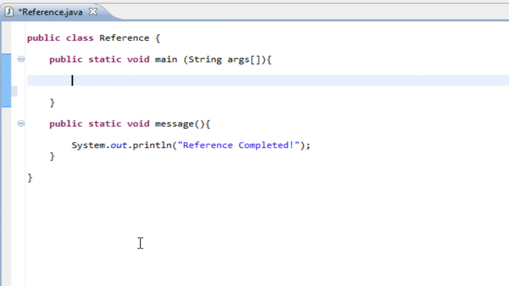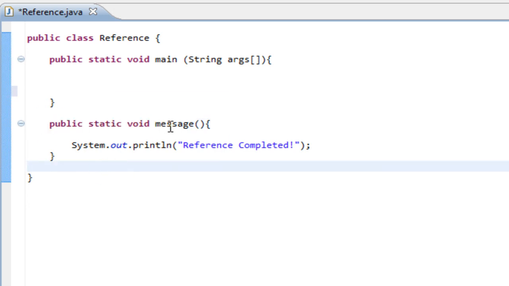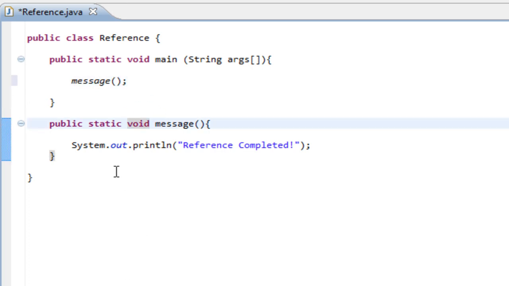So the way we do this is, as you've seen, we've typed public static void message. Now if you'd like to know what public static void is, for those of you who haven't watched my previous tutorial, public means it's accessed by any part of the code, and static void just means that once the code is executed, it will have no return. And message is just the name of our method. So what we're going to do in our main method is reference our message method. The way we do this is we just simply type message, which is our method name, and then brackets, and that's it. It's as simple as that.